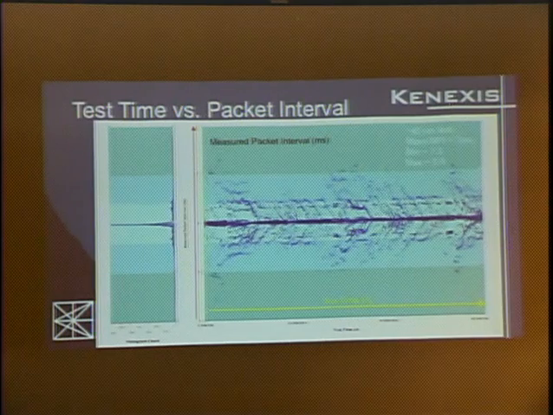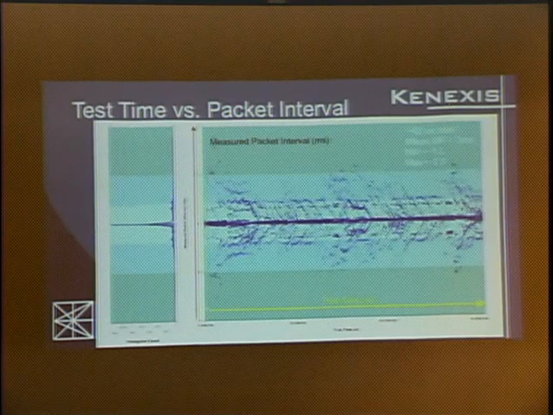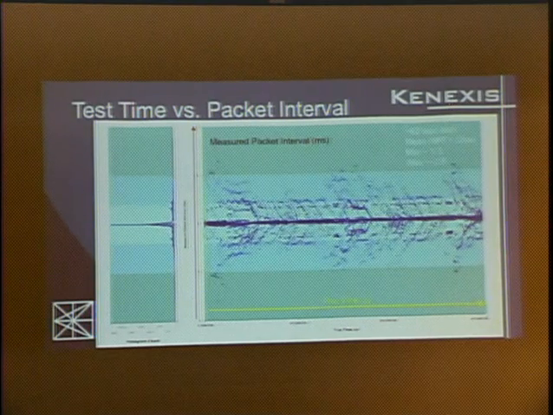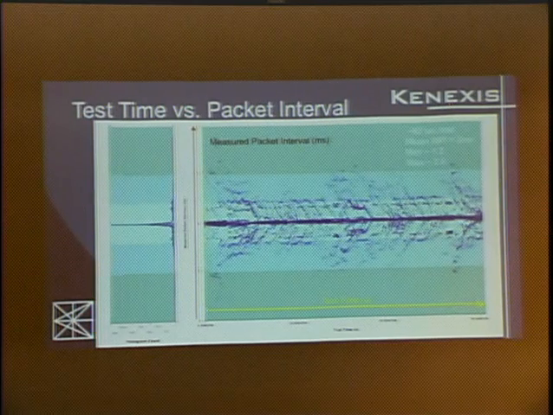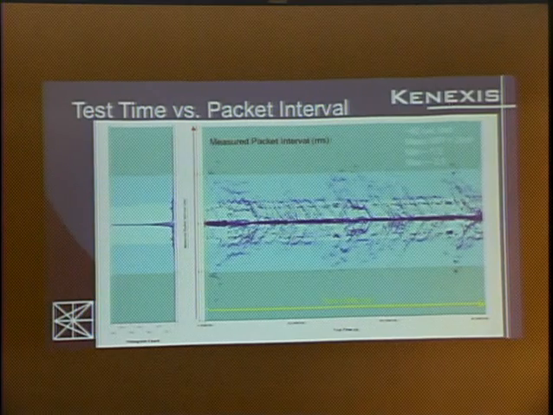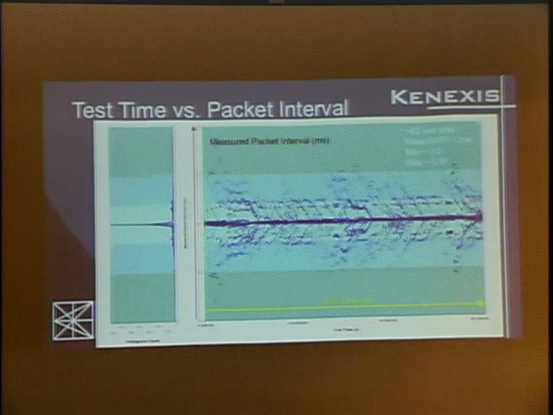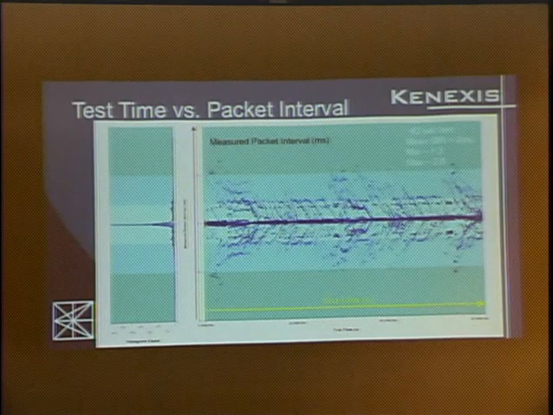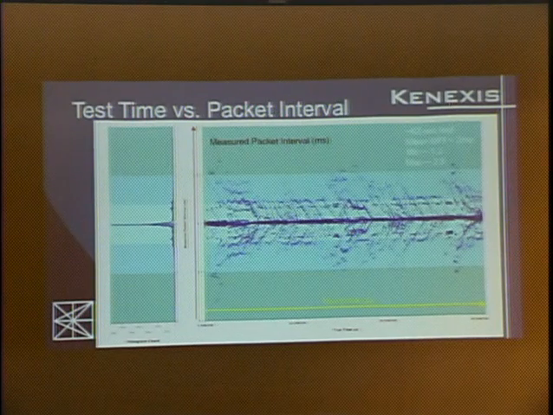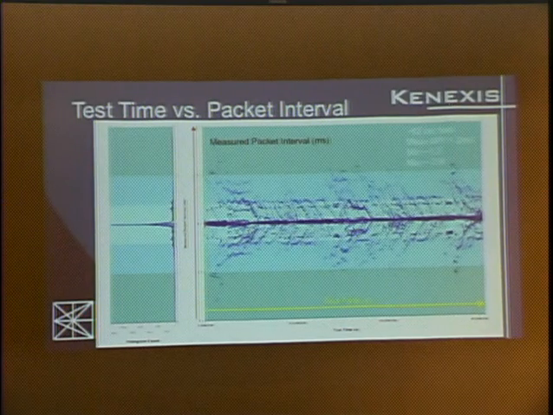Typically, though, what happens is when they're really late, it's not the network infrastructure that's the problem anymore. It's because the device that was sending it didn't have enough horsepower, or it had an operating system problem, or it had just some delay and it had a brain fart and it couldn't send stuff. So you get these weird patterns. And this herringbone pattern that you see here is actually something I've seen in multiple devices from multiple vendors. It appears to be some sort of hardware-related clock skew that happens in devices. I've never been able to do the root cause analysis, but this shows up in a lot of different devices.